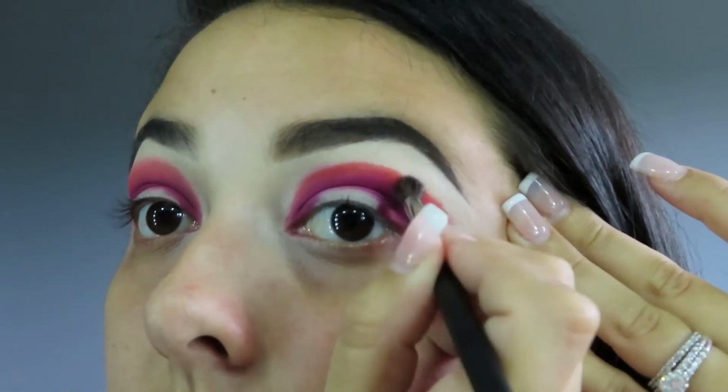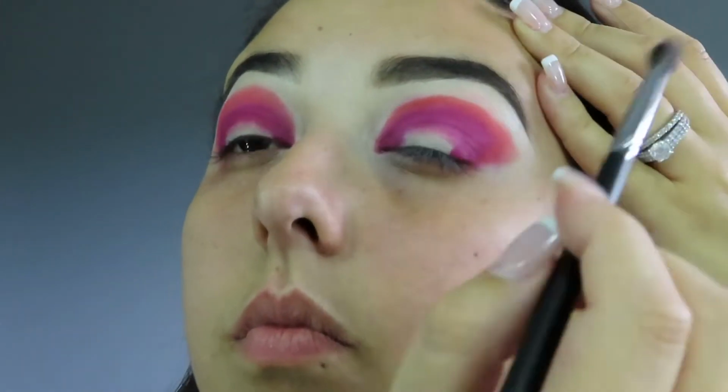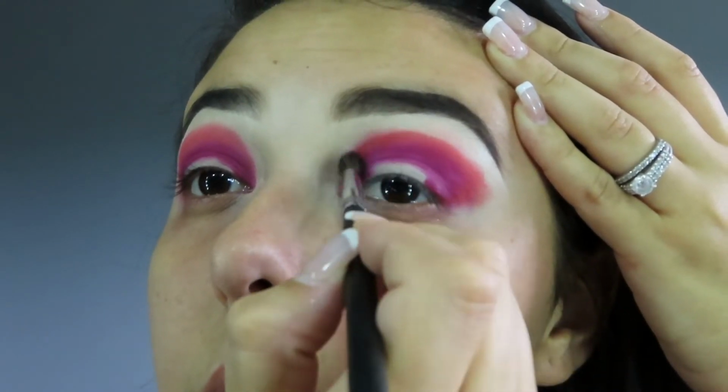So we're repeating the same process on the other lid. Just blend, blend, blend. Remember, circular motions out towards your brow bone.